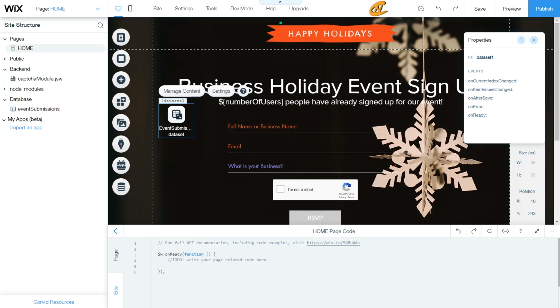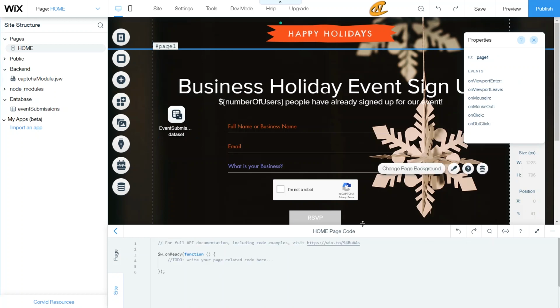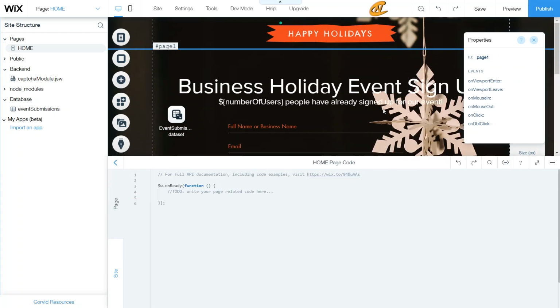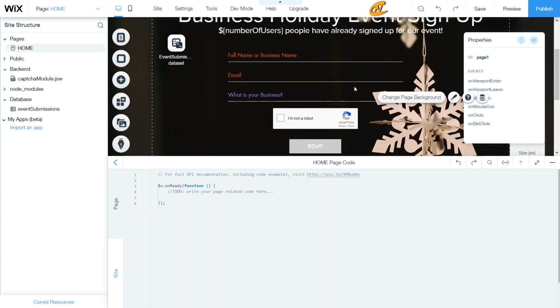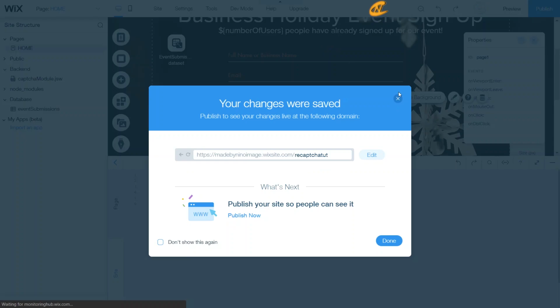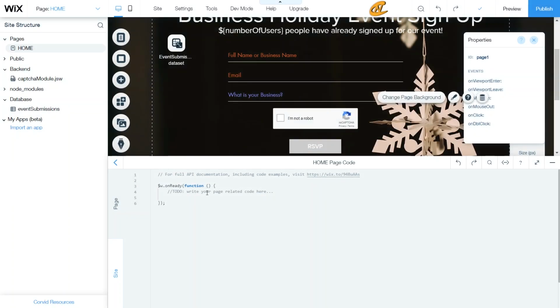All right, so once we have that write only, now we want to start writing some code down here. We don't need to connect anything. We already have our information there, since I just did this blank template. So I'm going to save this just real quick so that I know that it's saved for us.